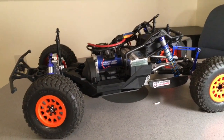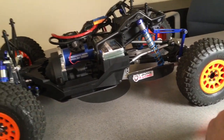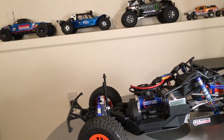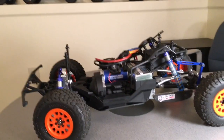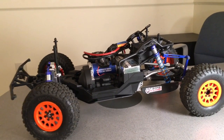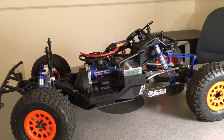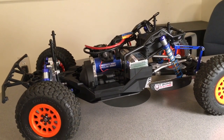It's definitely not the fastest rig in my collection. I do believe that my Axial Exo or my Team Associated SE10B would spank this thing as far as straight-out drag racing, but on a track, man, I can already tell this thing is just going to be a sight to behold with the suspension and the way everything's set up. Anyway, I thought I would share my thoughts.